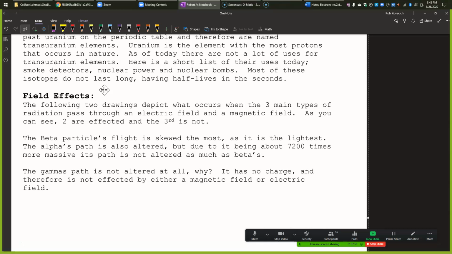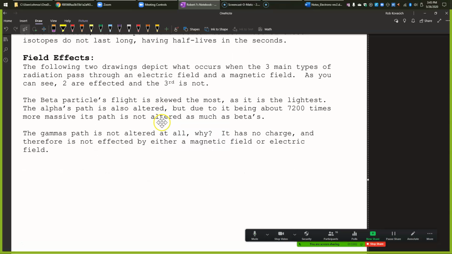Better understanding. Yeah, absolutely. Because we don't understand how to calculate what the emission spectrum is going to be for any other atom than hydrogen. So maybe this will help us.